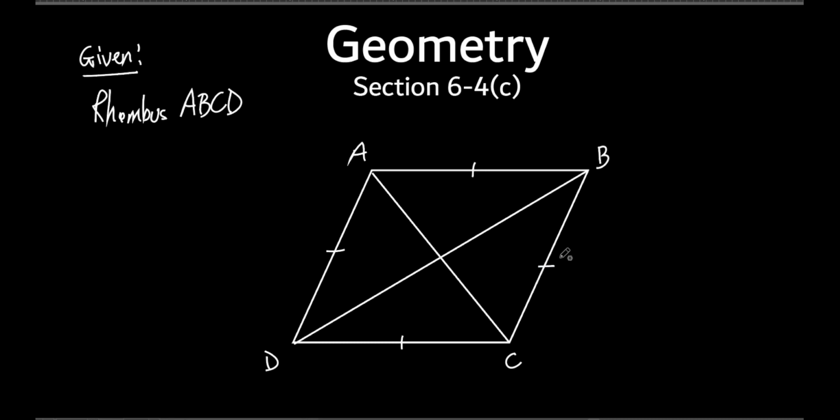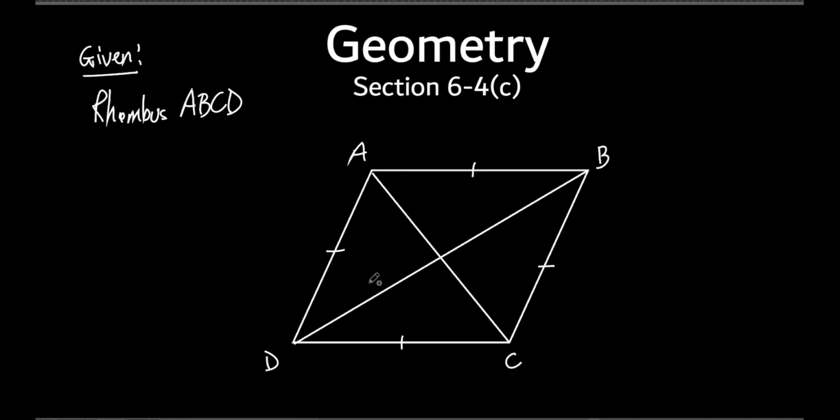And what about the angles? What about the opposite angles, big angle A and big angle C? They're equal to each other because the opposite angles are equal in a parallelogram, so the opposite angles must be equal in a rhombus as well, because a rhombus is a parallelogram. Everybody got that? What about angle B and angle D? They're equal to each other as well. What about big angle A and big angle D? They add up to 180, they're supplementary to each other.